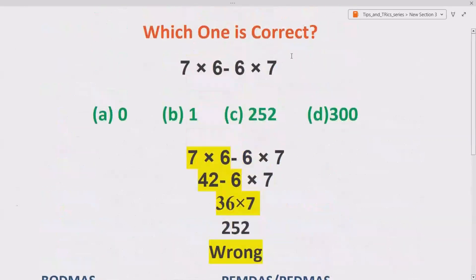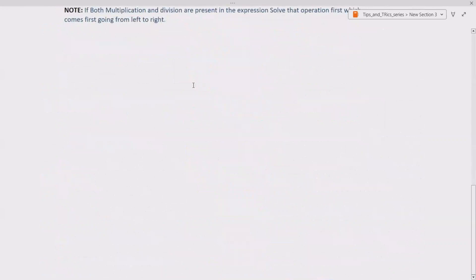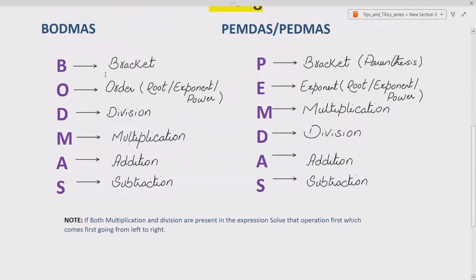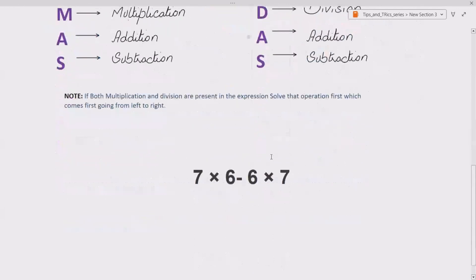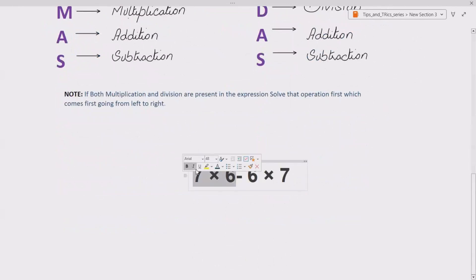Now let's see how we can solve our expression. We are given 7 × 6 - 6 × 7. According to BODMAS/PEMDAS, what we do first is actually do multiplication. So we do 7 × 6, and then here we do 6 × 7. And we know actually multiplication is commutative, right? 7 × 6 gives you the same answer as 6 × 7.